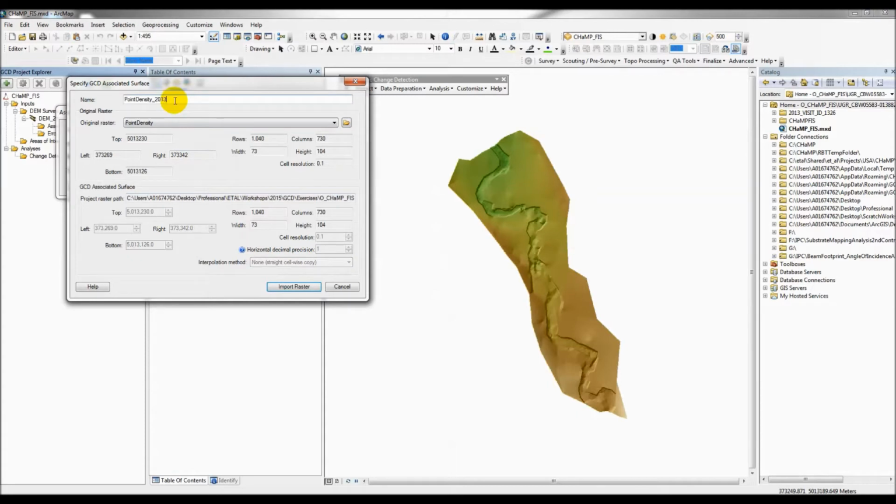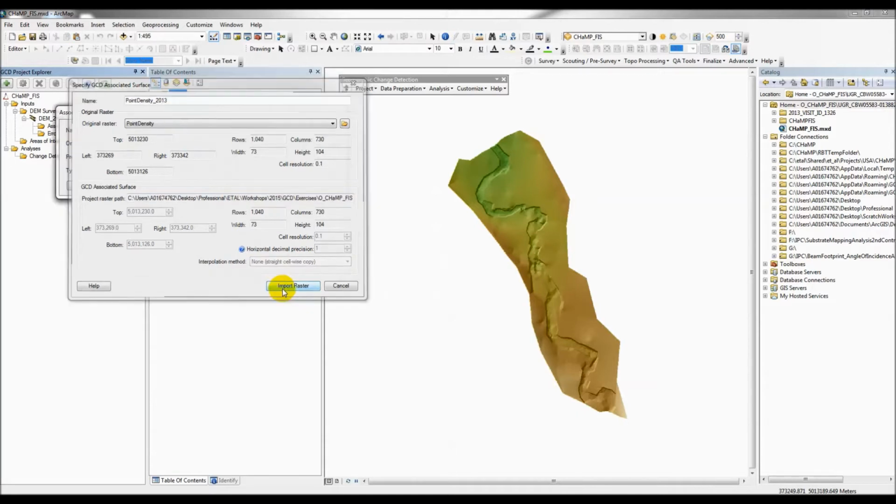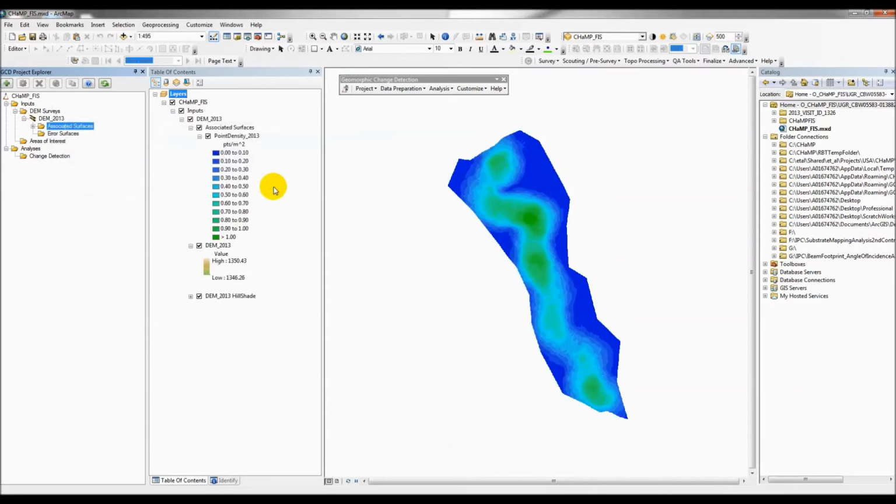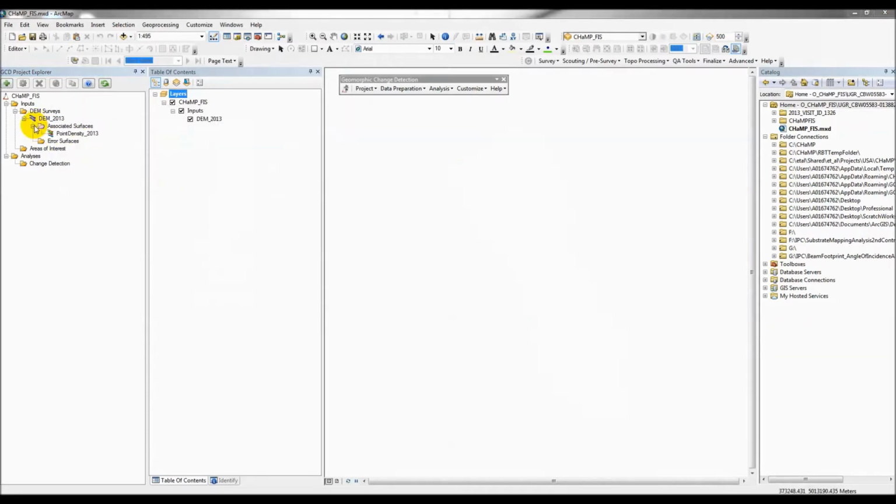I'm going to give it a name in case I do make this a larger project, or give it a year. And it's important when you are just loading an associated surface, if you do want the symbolization, to tell it what type it is, as it won't know ahead of time. So this is in fact a point density. Go ahead and click OK.